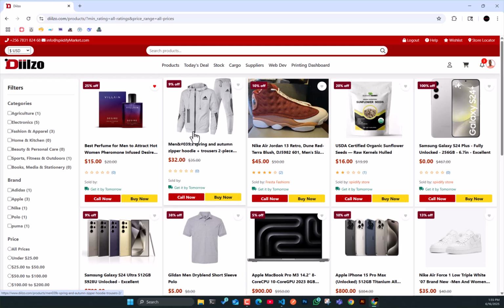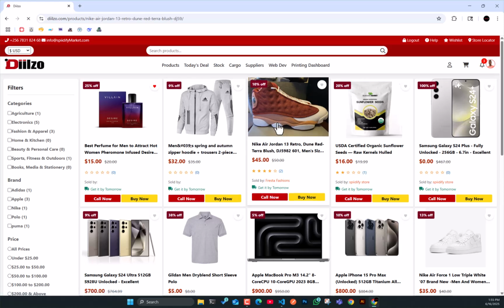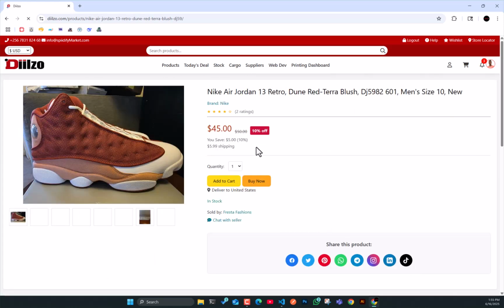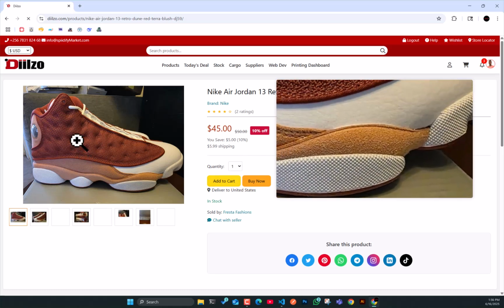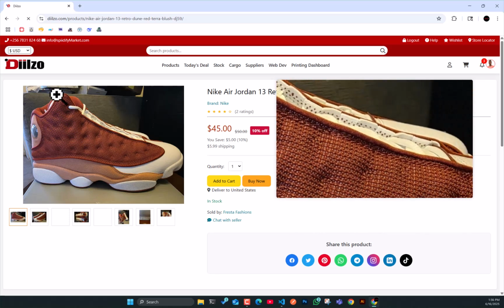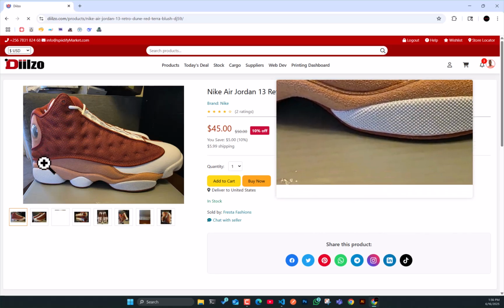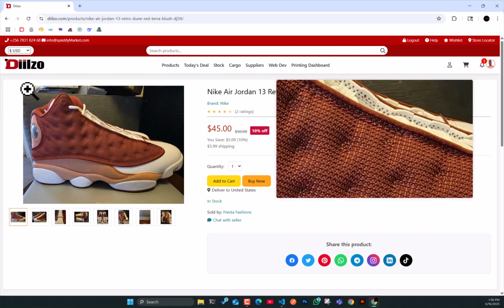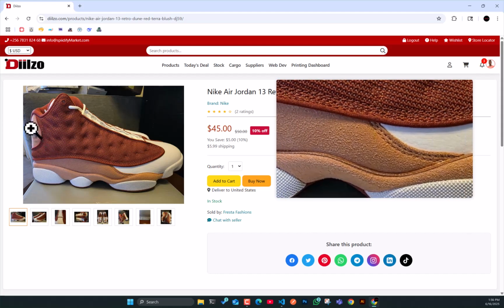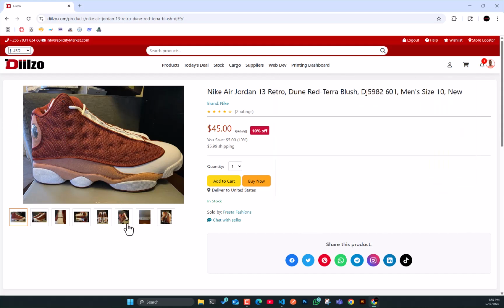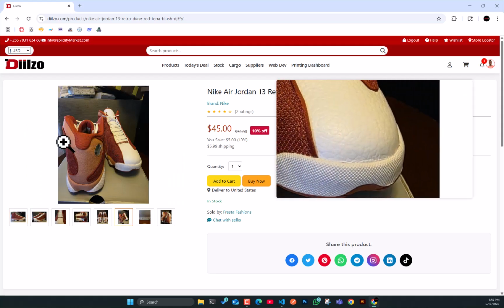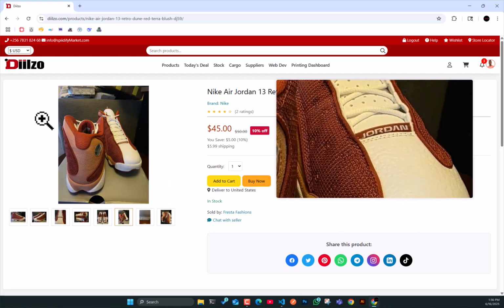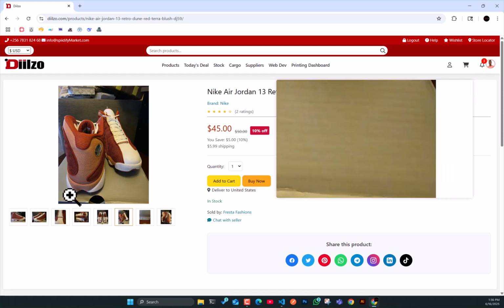One more thing I need to show you is, when you go to the product detail, I like that thing Amazon did. It's even there in eBay. When you hover on the product, it gives you details of that product there. Then it gives a zoom effect and a mirror zoom effect. Then you can see that's it. And even if you go to another image, you can see what it does. I like that. Those are the new changes that I've made.